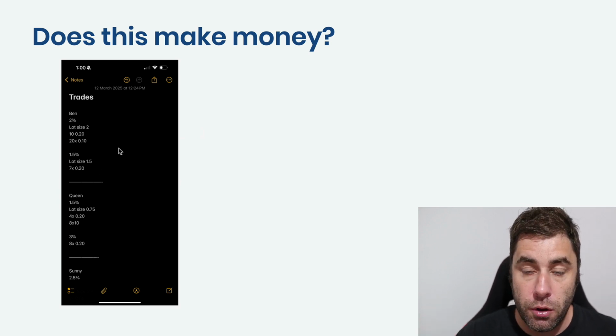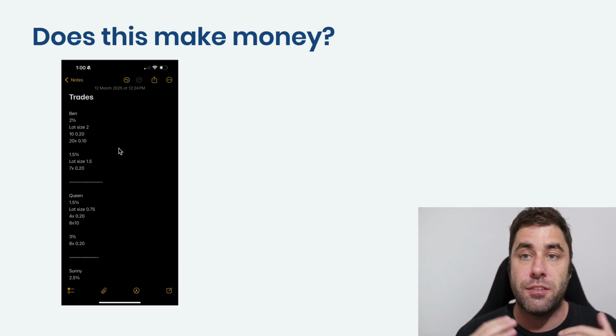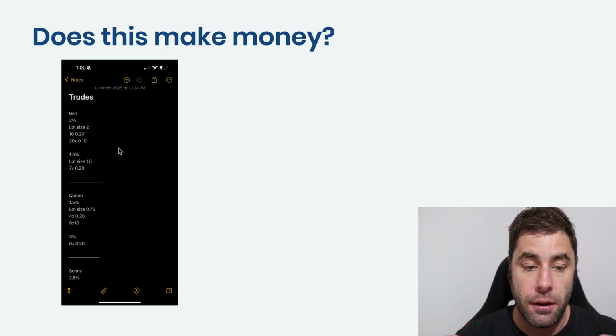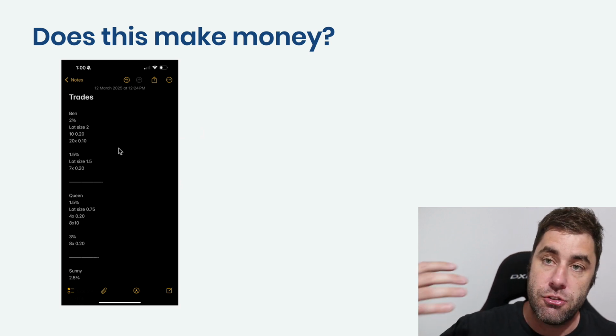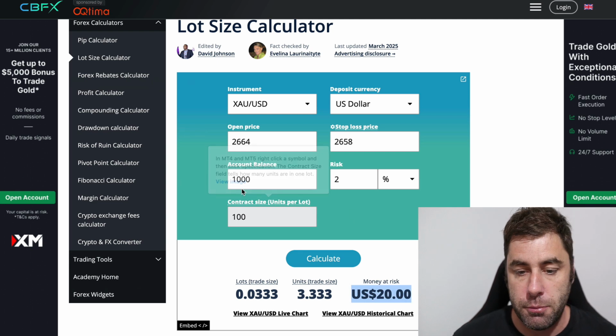Never risk more than your goal, okay? Because the problem is, and this is one of the biggest mistakes I made, I would risk 6, 7, 8% and I'd have a loss and I'd lose like 2-3 grand on my account because I have a lot of money in there. And then I wouldn't have the guts to go ahead and try to get that back. So I'd go back to my smaller lot sizes, if that makes sense. But that all makes sense in a second.